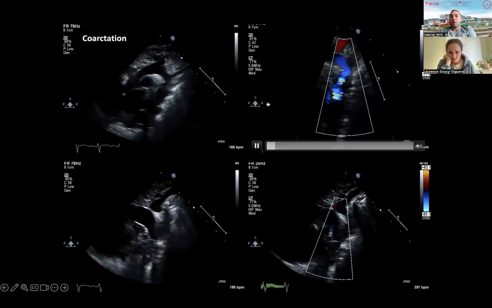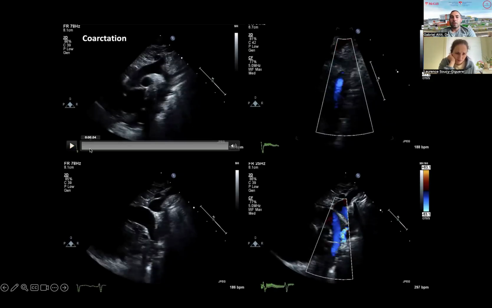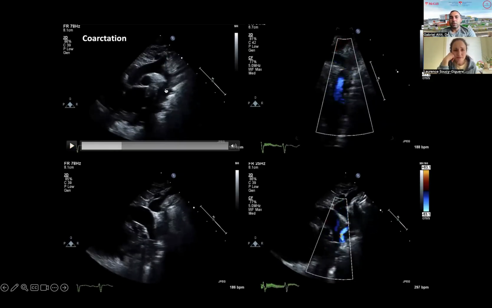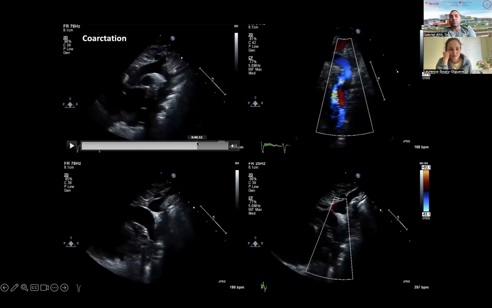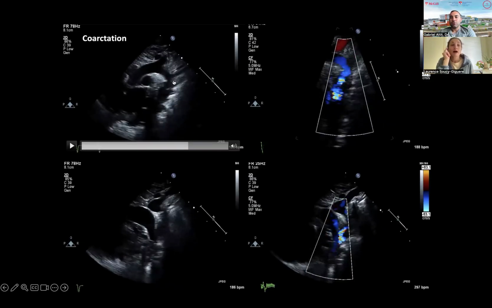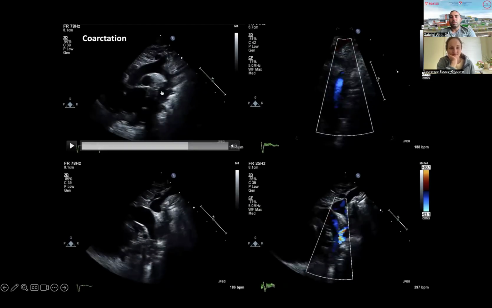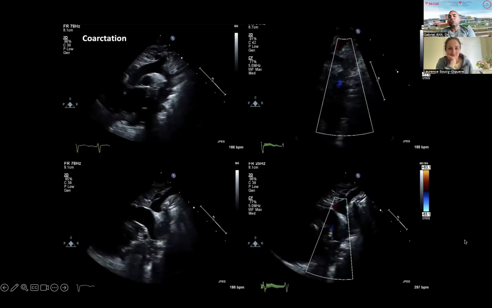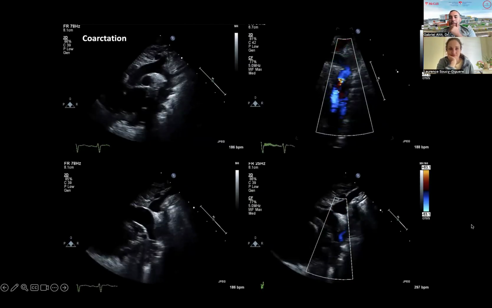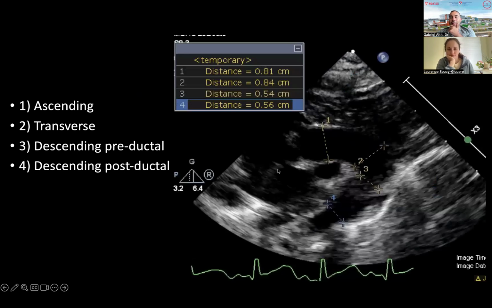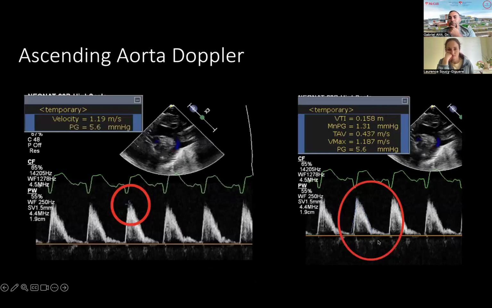And these patients often also have something called a posterior shelf, which is that kind of triangle here. In French, we call it an éperon postérieur, if ever you need to write it. But this is called a posterior shelf in English, and it's thought that one of the mechanisms is that there might be some ductal tissue in there, and then when the duct starts closing, it constricts this zone a bit. So if you ever need to measure the arch, you want to measure the ascending, the transverse, and the descending at the isthmus level, or the descending postductal.